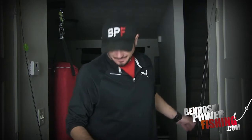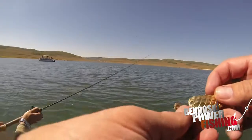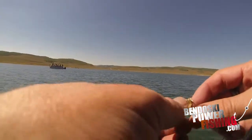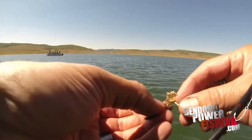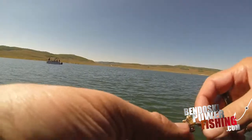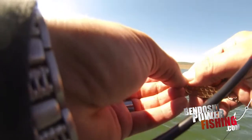That's the one that the boat is just gonna be drifting with that pole. The other thing that was working really, really good up at Strawberry, which is interesting because we use these spoons, gold spoons. We use these all the time. This is a Vandusky Power Fishing one, but we use these all the time in a lot of different applications. And Strawberry, for whatever reason, gold is the ticket. In some places it's different, like Utah Lake, one of my favorite places, and even Rockport is another place where silver spoons are the ticket. But happens to be Strawberry. Gold is the ticket, gold spoons.